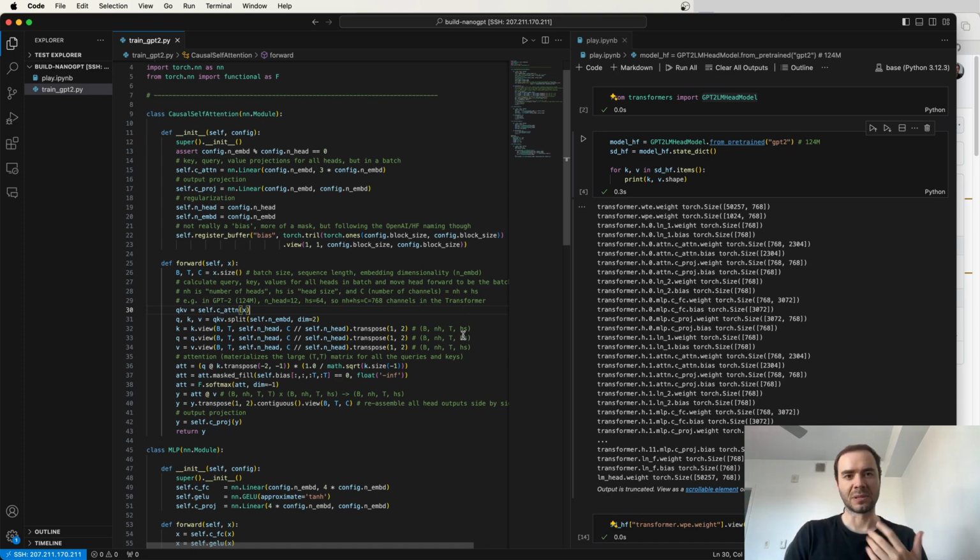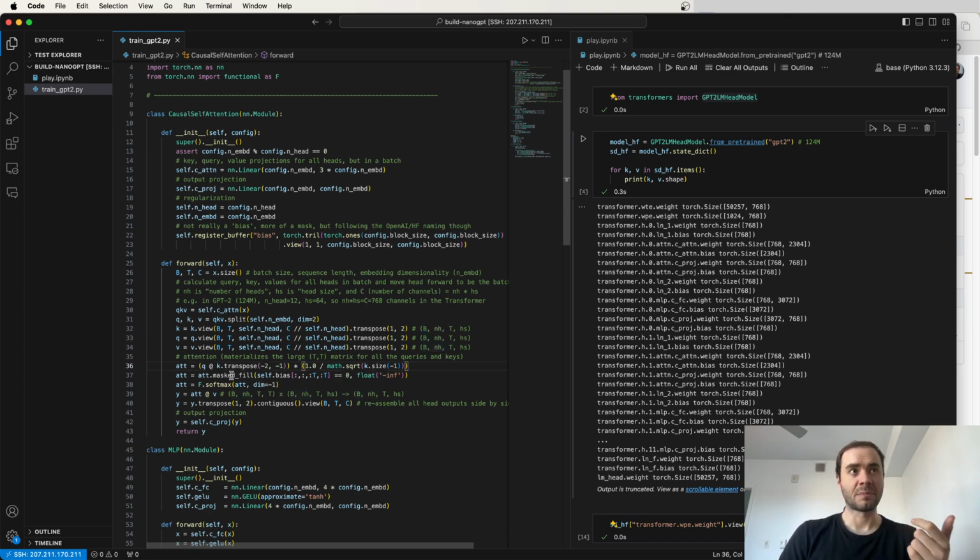So they have to interact multiplicatively. What we're doing here is calculating the QKV, splitting it, and then there's a bunch of gymnastics. The way this works is that we're making the number of heads, nh, into a batch dimension, just like B, so that in the operations that follow, PyTorch treats B and nh as batches and applies all the operations on all of them in parallel, in both the batch and the heads.